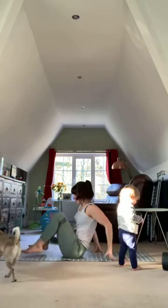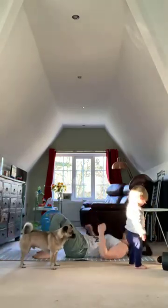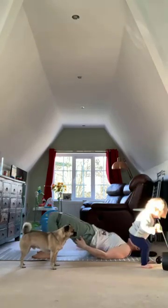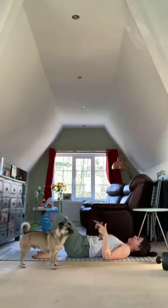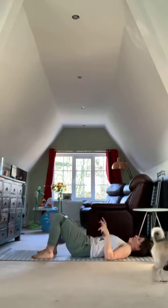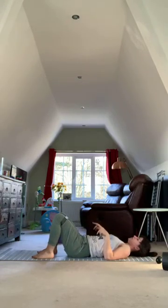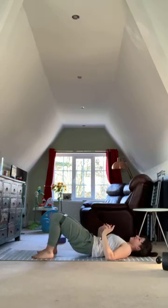So, we're going feet about hip width, lie onto your back. You're going to tilt the pelvis, squeeze the bum, use your fingers if you need to make sure it's engaged, and then lift, and then back down, and then untuck. Tuck, lift, down, untuck, tuck, lift, down, untuck.